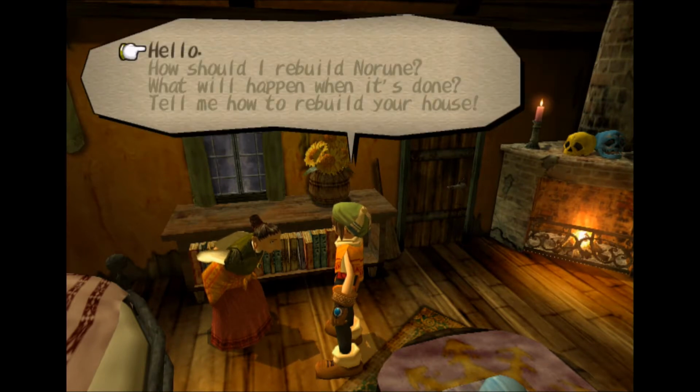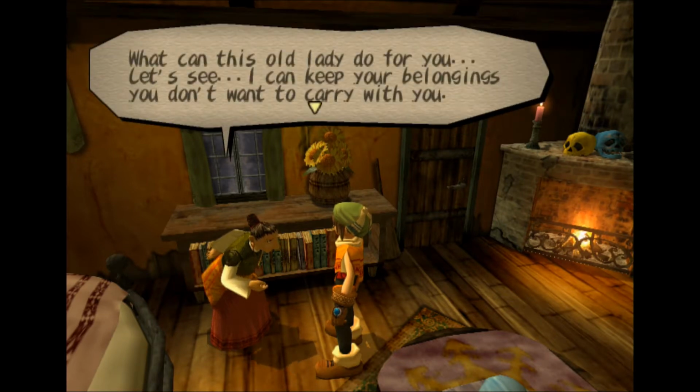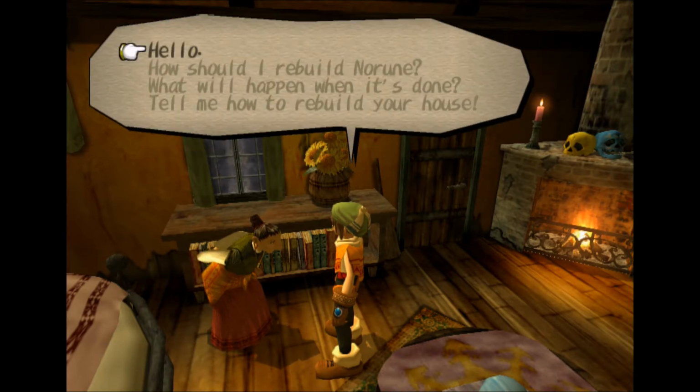What will happen when it's done? What can this old lady do for you? Let's see. I can keep your belongings you don't want to carry with you. So basically, she's going to be a bank, which is pretty useful because, let's say you have 10 wheels of cheese, right? You don't want to just get rid of them because they're useful items for healing your health. So you can give them to the bank, her, and she'll hang on to them. And then when you use some, you keep 2 or 3 cheeses and you use them all. You don't have to go buy more because you sold them and you've now lost money on the exchange. You can just grab them out of the bank.